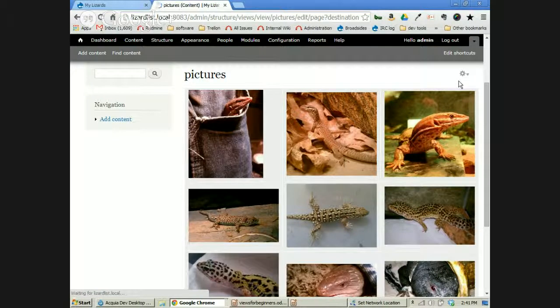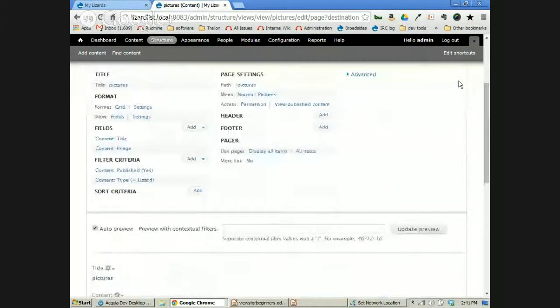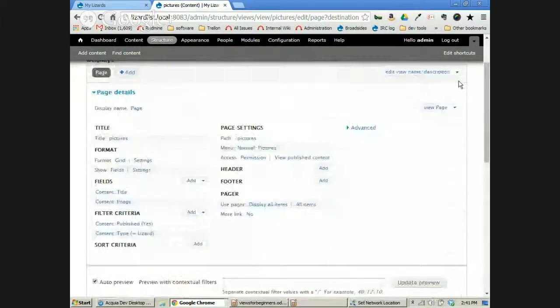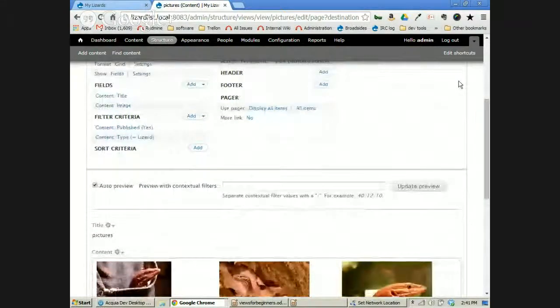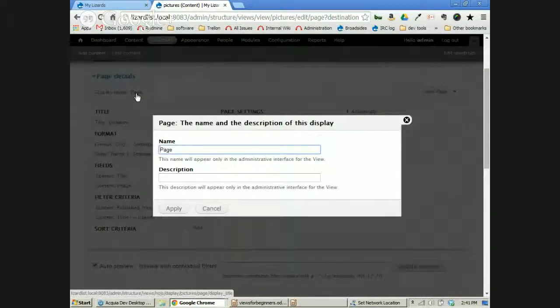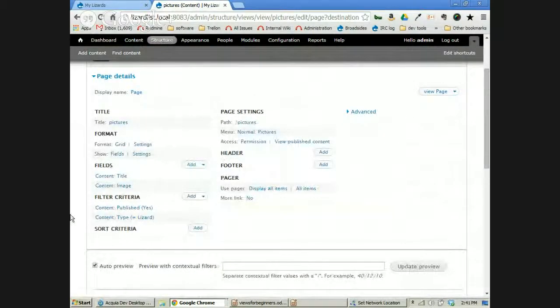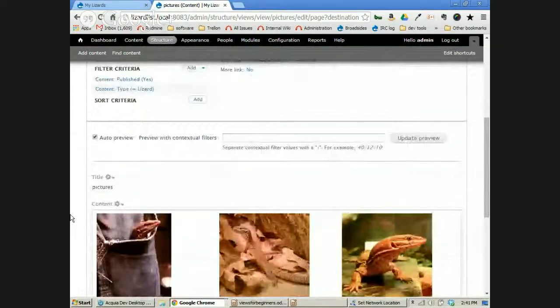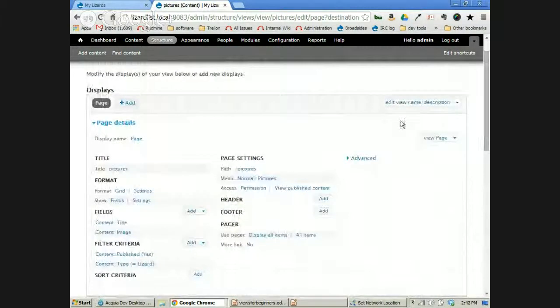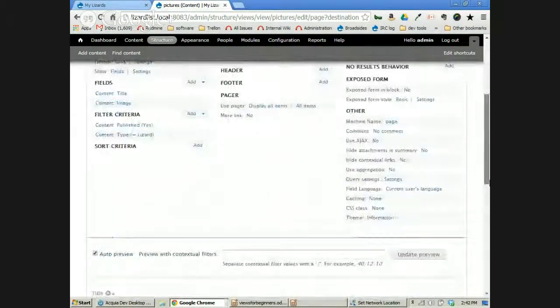So I'm going to go back into that view, and where is this? You can set it up to display the actual query that's being written.